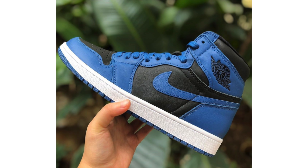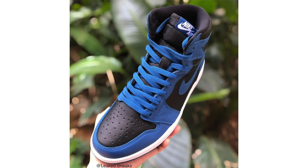In a previous video, Z Sneakerhead Z and I put together a mock-up showing what the Air Jordan 1 High OG Dark Marina Blue would look like. About a week ago we got teaser images that confirmed our color blocking was accurate, and late last night we received our first full look at the shoe, which is spot-on to the Photoshop. The release date is January 15th and the retail price will be $170 — a definite pickup for me.